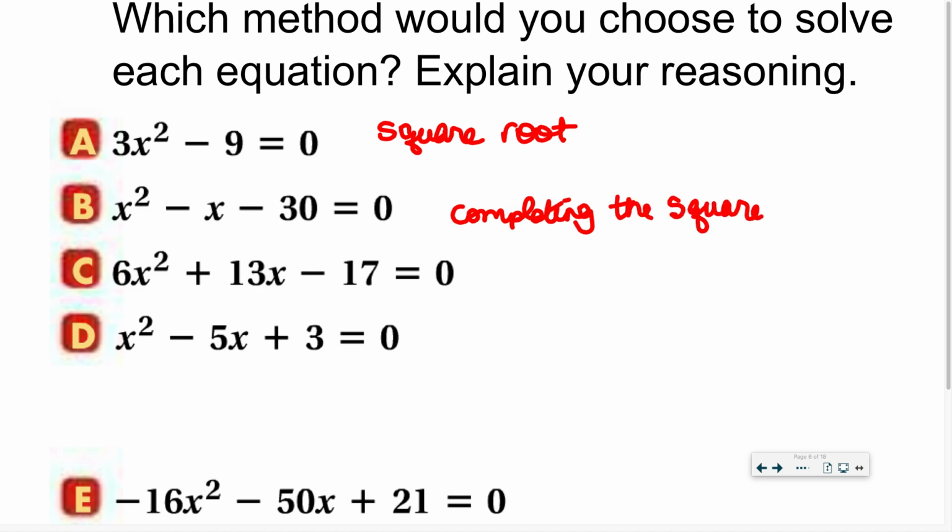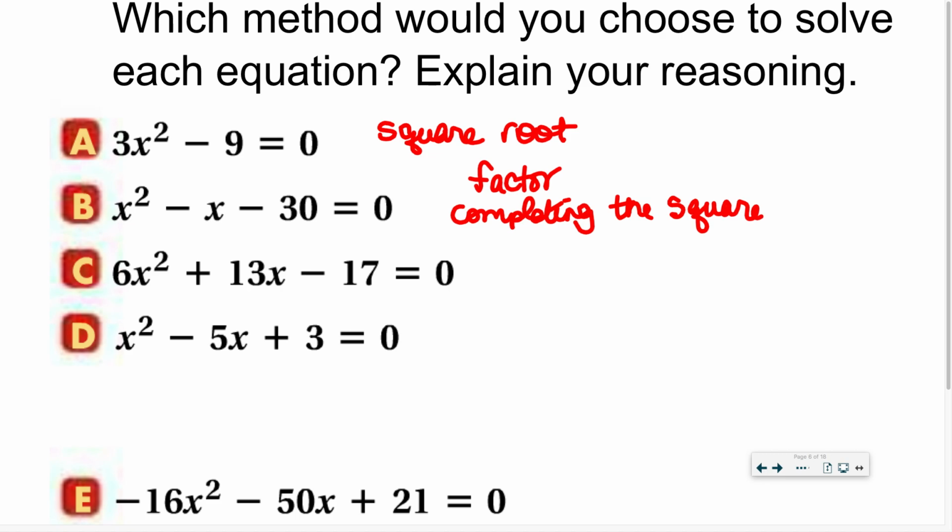Now, when you take a look at these, if you can easily identify a factor, then absolutely go that route. Some of you may have looked at that and thought, what are factors of negative 30 that would add up to negative 1? If you're going through the factors in your mind, some of you may have jumped to knowing that 6 and 5, if you multiply a combination of them, would give you 30. I think I might be able to get a 1 out of that. If you broke out the factors and you just missed 6 times 5 giving you 30, then it's okay from there to complete the square. Because if you have one that doesn't factor at all, your next option would be to complete the square.